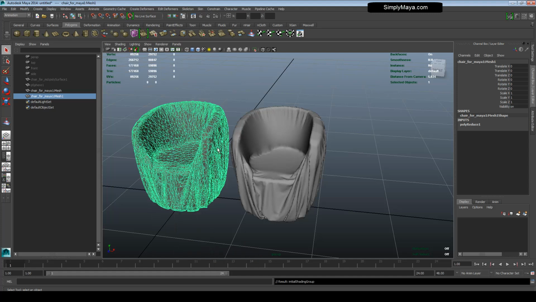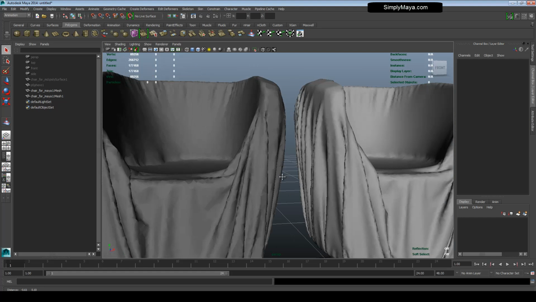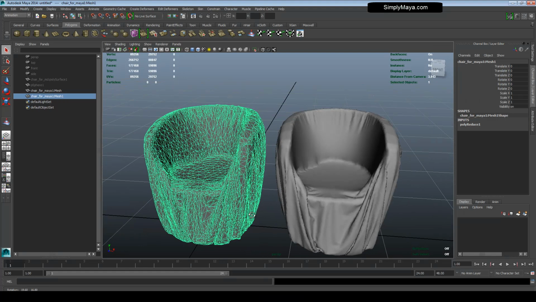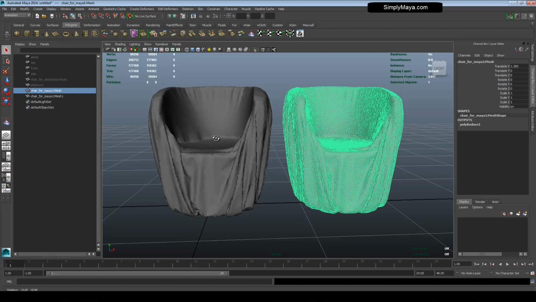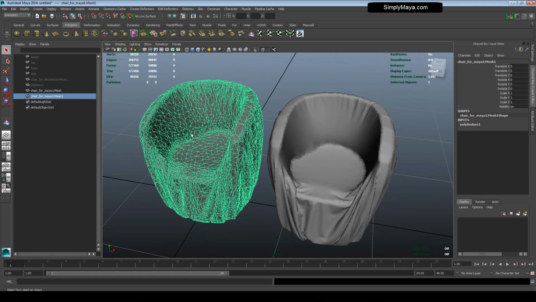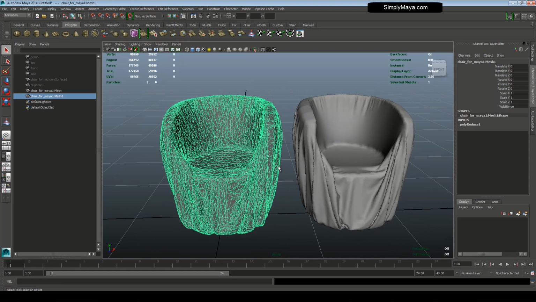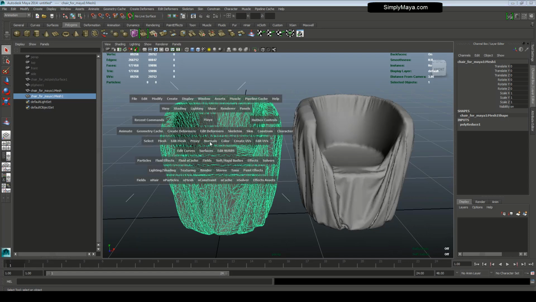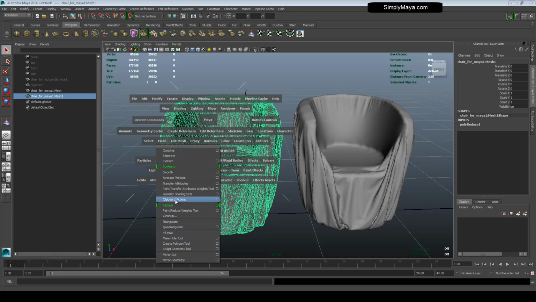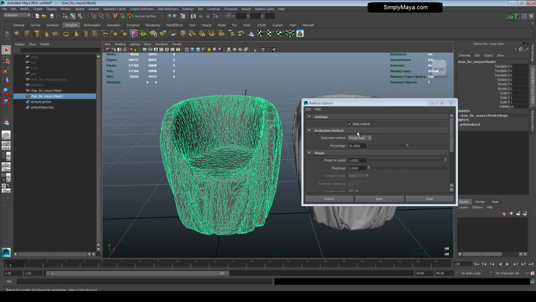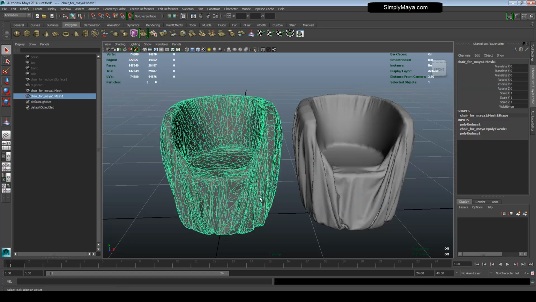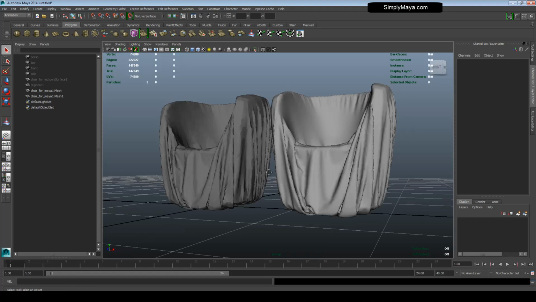Maybe it doesn't have material on it, so we'll bung a lambert on it, and you can see that it's been greatly reduced. Now obviously you wouldn't use this for a render, but as a proxy object it's absolutely fine. We don't need so much detail, and in fact I might actually reduce that a little more. So let's go to Mesh Reduce again, and this time we won't bother to keep the original, and we'll reduce it by a further 50%.